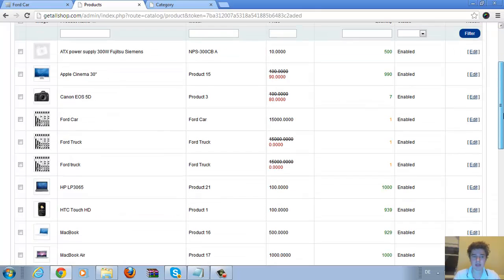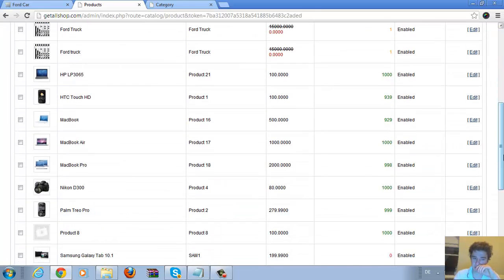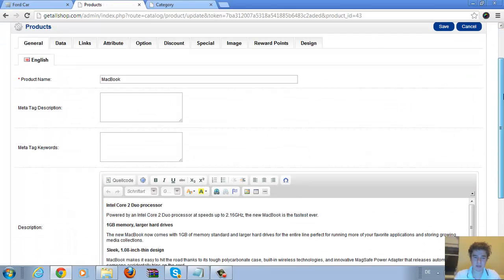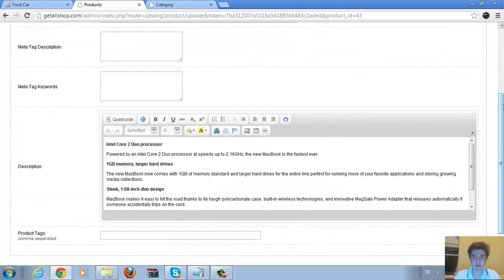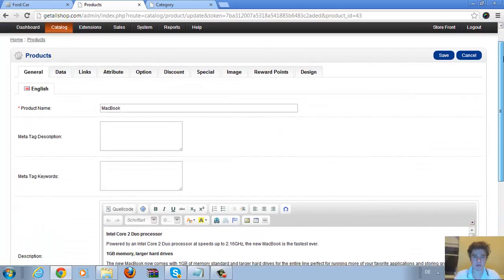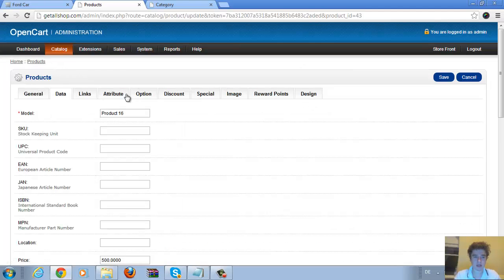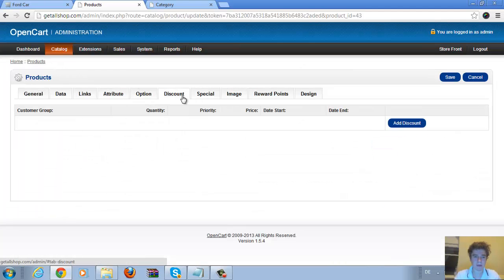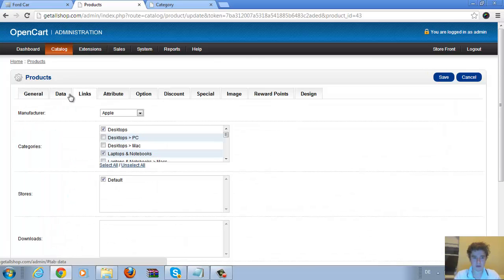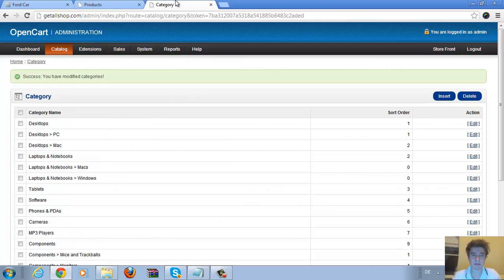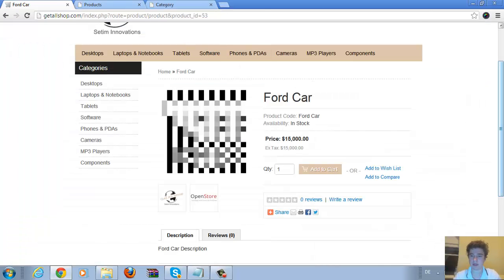And when editing the products, so when you have other products you want to edit, you just hit edit at the top, at the most right, and you have the same menu as when entering a new product. So you can just change it, and it's the same. So this is how you edit and enter new products. And let's get into the main menu on your website and the categories.